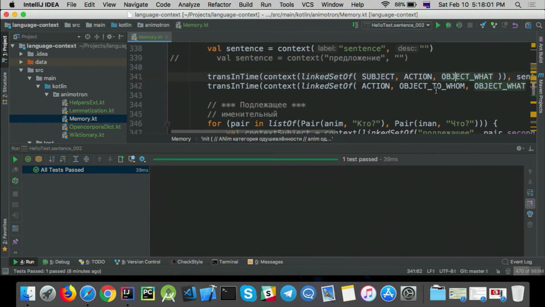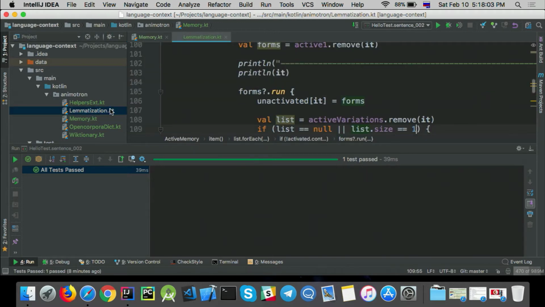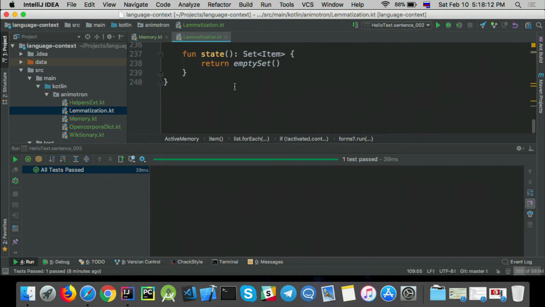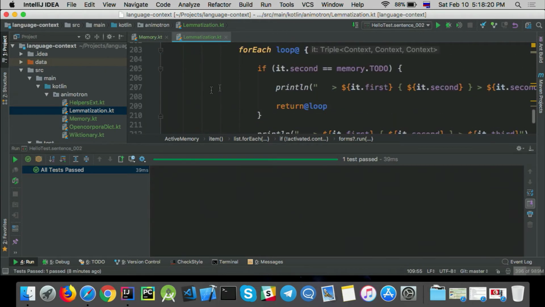The algorithm that does exactly that semantic parsing is just a bit more than 200 lines, but most of them are debugging, so you can have a smaller amount of lines.